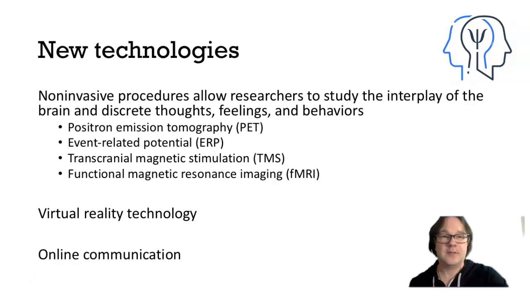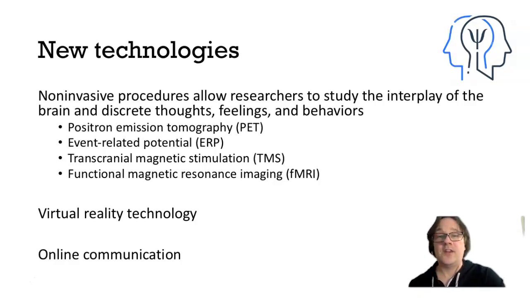PET scans can actually be used to diagnose and monitor cancer or tumors as well in other parts of the body, because tumors are fast-growing cells. They're fast replicating cells, so they consume a lot of sugar. So if you would see a mass that is lighting up in there, it could be cause for concern.